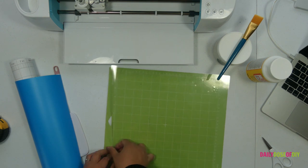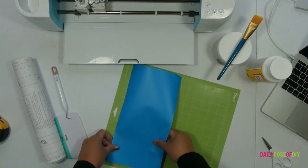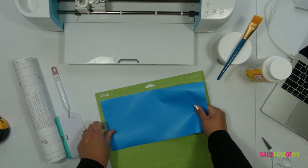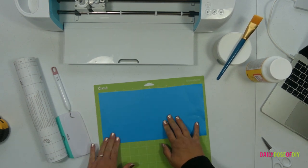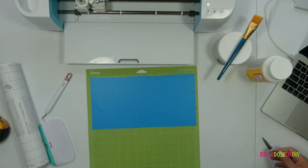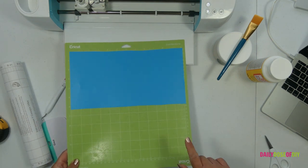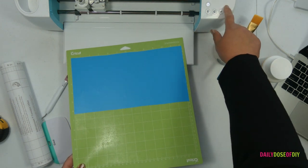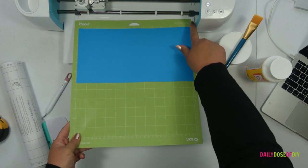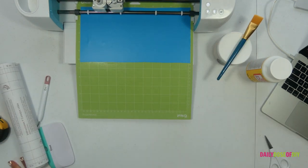Let's go ahead and remove the film from the cut mat. This is just the green standard cut mat from Cricut. And then I line up, flip this around, on the top left corner. Smooth it down. So we're going to turn on our Cricut machine. If you have a Cricut Maker, you will choose stencil vinyl from the menu on Design Space. If you have an Explore machine, you're going to set your dial right on your machine to vinyl. Or you could also go into custom settings and choose the stencil vinyl. I find it cuts the same. When you're ready, you're going to load your mat, stick them under the little tabs, hit the load button, and then when the go button starts flashing, hit it and it will cut our stencil for us.